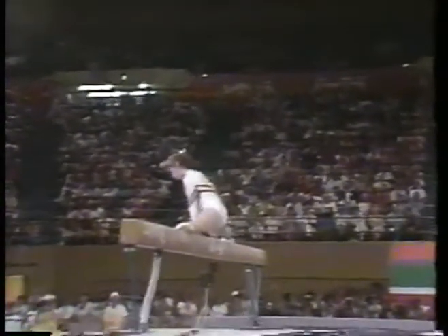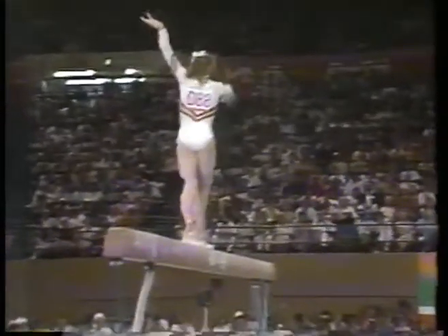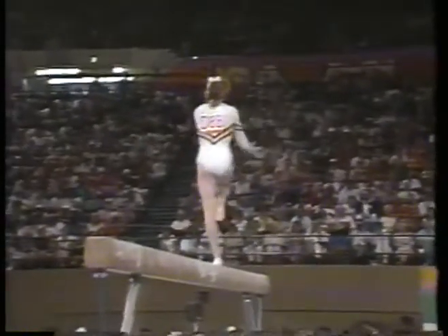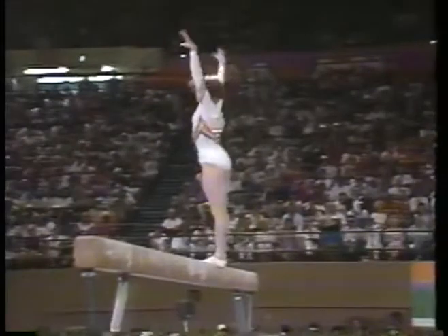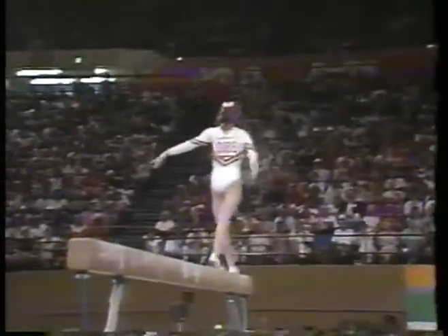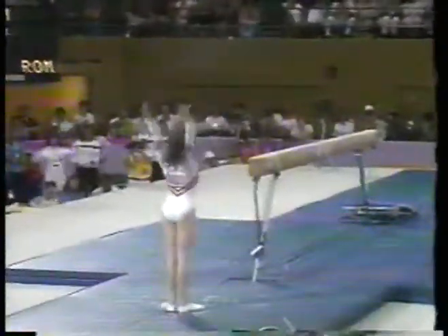Sort of a valdez there on her split — she moves quickly. It seems the high scores on this event come from the quick-paced routine that we've seen so far. Look at this side scale — talk about control. They're all settling down into the competition — a lot more round-off, double back. They look very confident up on the beam.